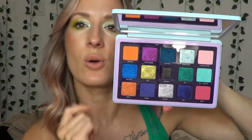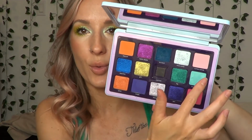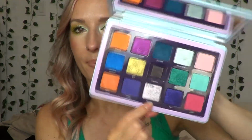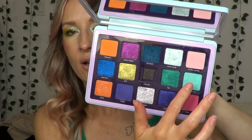Okay, so the Circle Local palette, this is the one I pulled Canon from. It goes right in the little mini spot. I didn't put it back yet because I was waiting to film this video. But yeah, I did pull this palette with me because it's full of color, and if I need a pop of blue or a pop of purple or a pop of shimmery, purpley, metallic goodness, this is it. This is what I pulled for. I used that color several times.